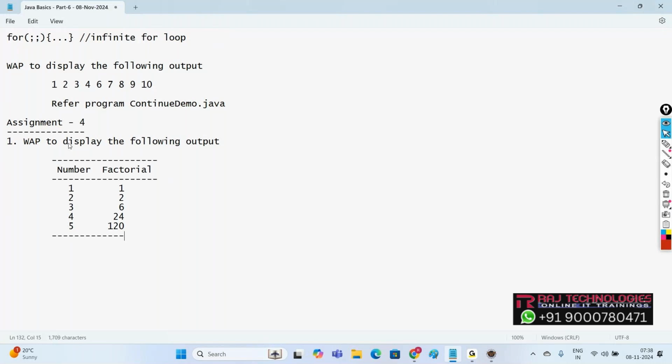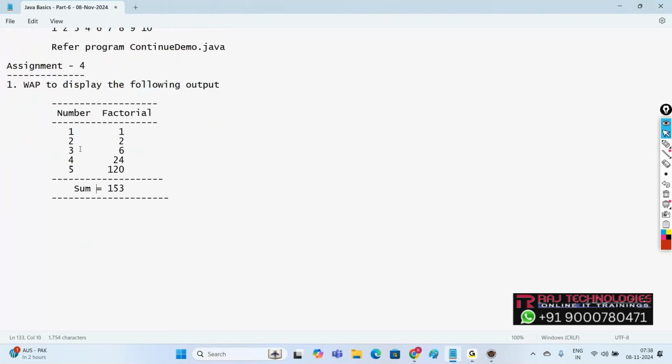Again draw the line and say a sum equal to sum of these factorials. So when you run the program, this output should come directly to us.